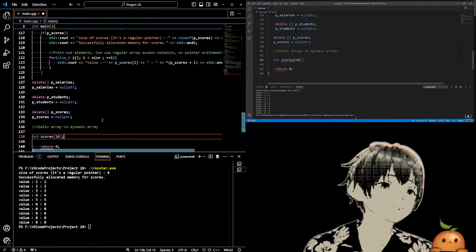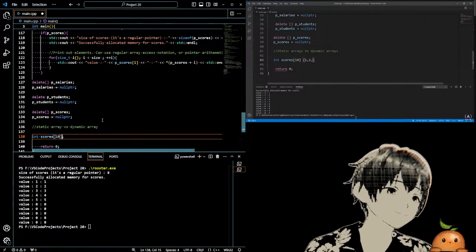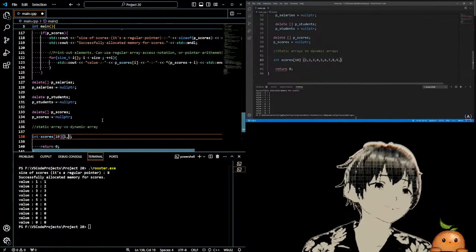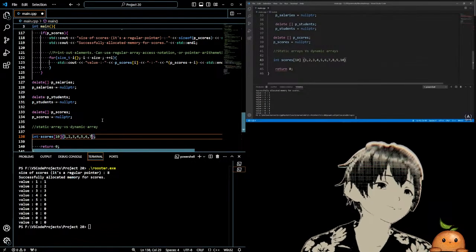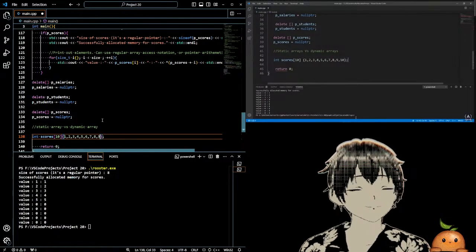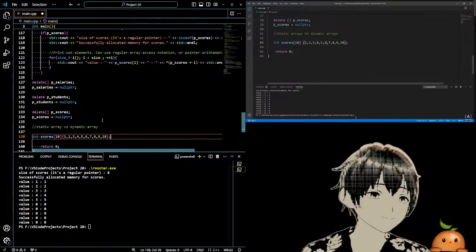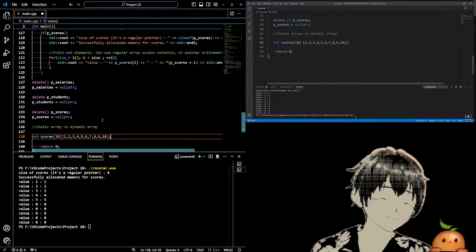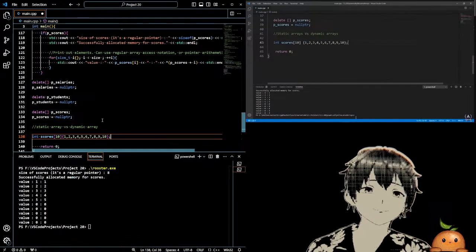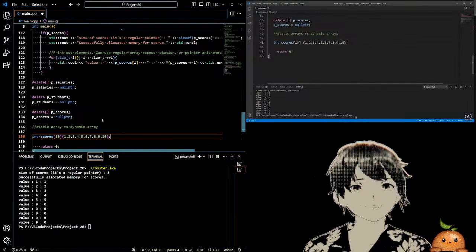And we are going to put in our values in the format that we know, and we're going to go all the way to 10. Let's put in a 10 here, and we're going to end this with a semicolon. This array is cool, and you can loop through it, you can do all kinds of crazy things with it, but I am going to emphasize 2 differences we have with dynamic arrays.